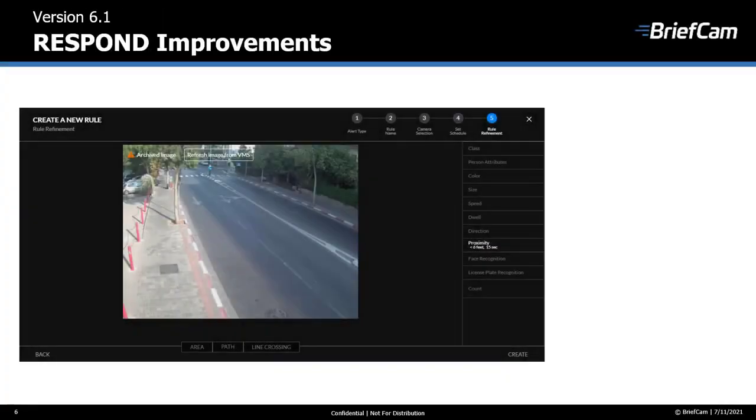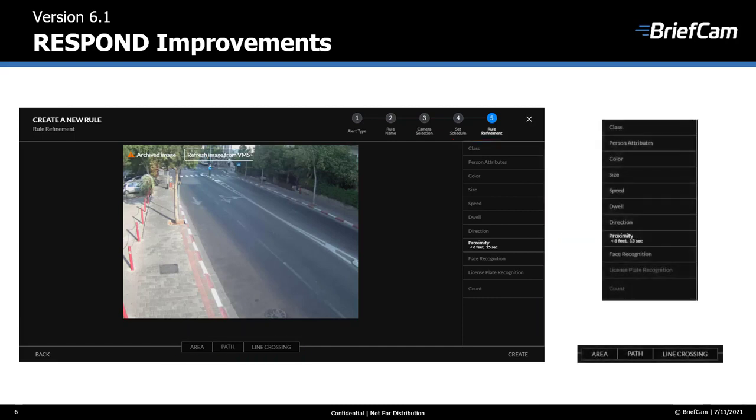Now we've also made a number of improvements to the response solution. So in previous versions, which you can see here, when you created a respond rule and selected the proximity filter, none of the other filters were available for you, and they were all disabled, both the global filters here and the geo filters here. Now the proximity filter can be set together with the majority of the global filters as well as the geo filters.